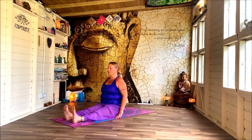Really reaching up, push the sit bones down, push through the feet so that they're flexed, so you feel the tension in this posture. Quite often a posture we come to as we transition through, and it's nice sometimes to just pause and really feel this posture again in its isolation, just looking at this one.